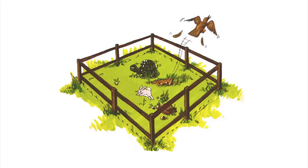The turtle is going to sit there, maybe poke its head out of its shell, have a look at you, it might start to move around, and eventually it could find its way out, or if it's really close to the fence, it could get out a little sooner. The bunny rabbit is going to start to bounce around, and eventually, sooner than later, will get out of the barnyard.